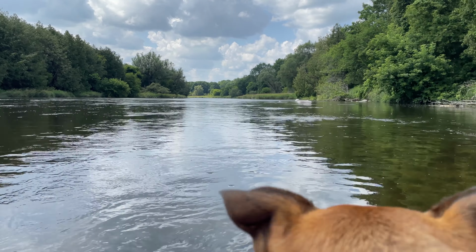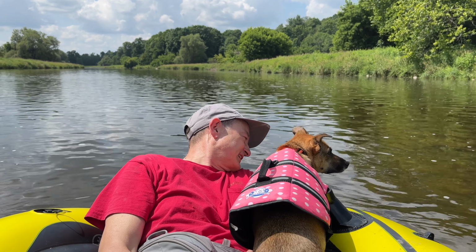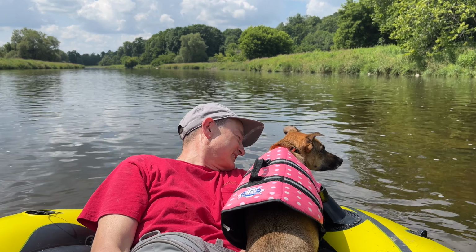Oh, are you driving, Kaya? Kaya's driving. Are you doing a Titanic pose? Only the boat's going backwards, so she's doing a Titanic pose on the back of the boat. I just wanted to push her into the water. Oh, I think she's getting the hang of this. Yes, I think you are. Yeah, your water is sinking through this. What do you think, Kaya? This is the life, isn't it? Like, it's all right sunbathing on the deck at home, but wow, sunbathing in a raft going down the river. There's real stuff to see, isn't there? Yeah.